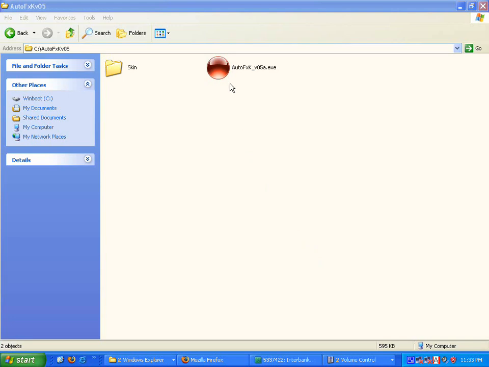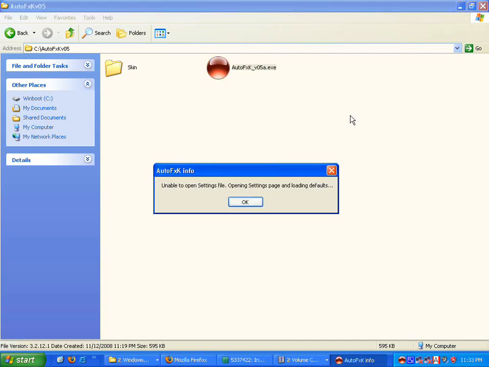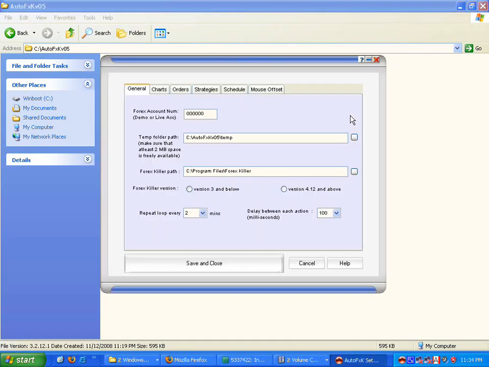So assuming this is the first time that you're running the program, all you need to do is just double click the exe file, and when you do so you'll be taken through a validation process wherein you'll have to enter your email address, and the validation code will be emailed to you directly by the program itself. Just make sure you're connected to the internet while that happens. Once that's taken care of, what you'll notice is that the program will automatically bring up the settings page for you once it detects that it's the first time that you're running the program.